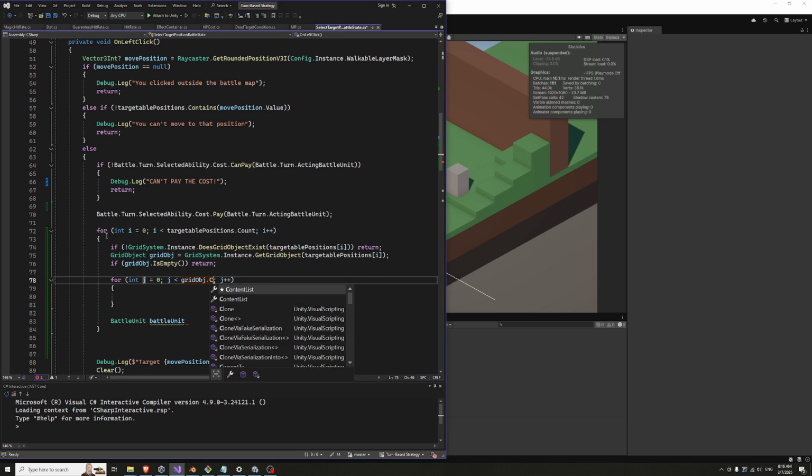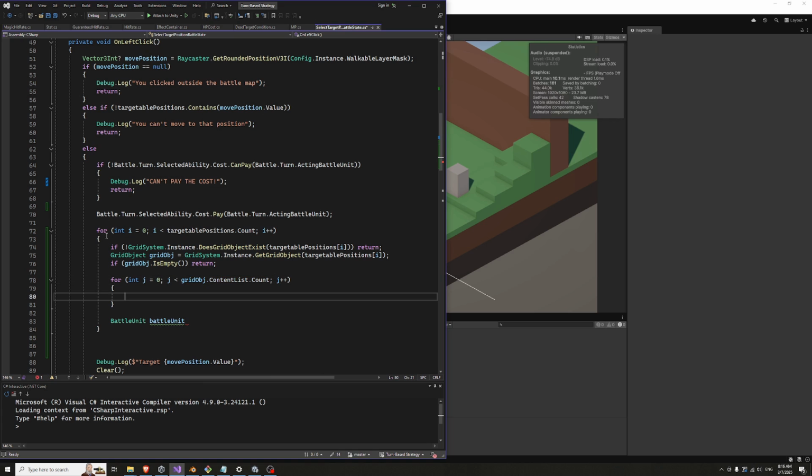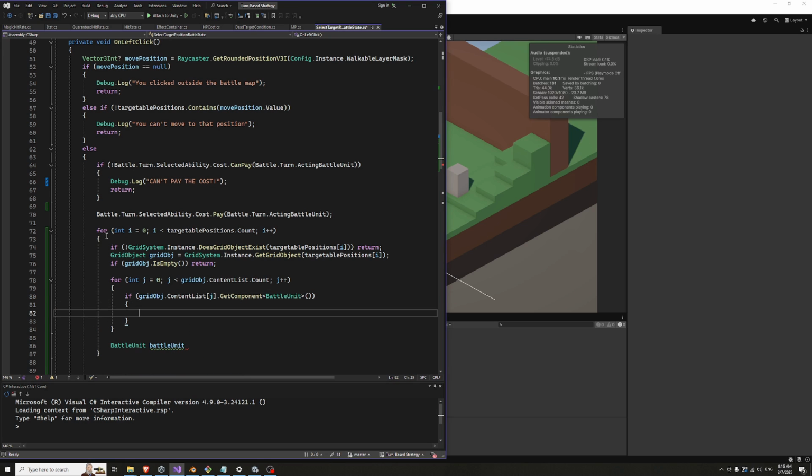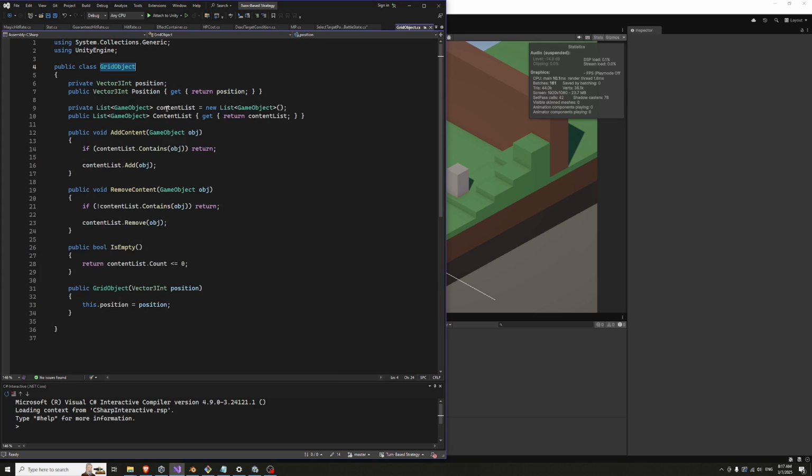For each grid object content list item, if grid object content list J get component value. Now this is very rough code. I don't think you would want any of this outside the grid object. So the grid object needs to have some way of returning any battle unit on its position. So maybe let's just do that.